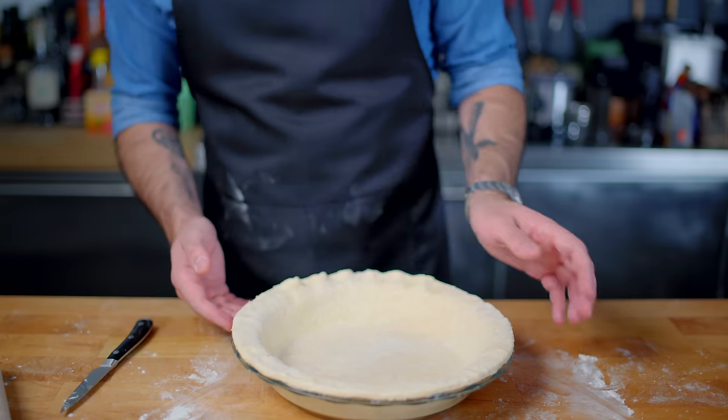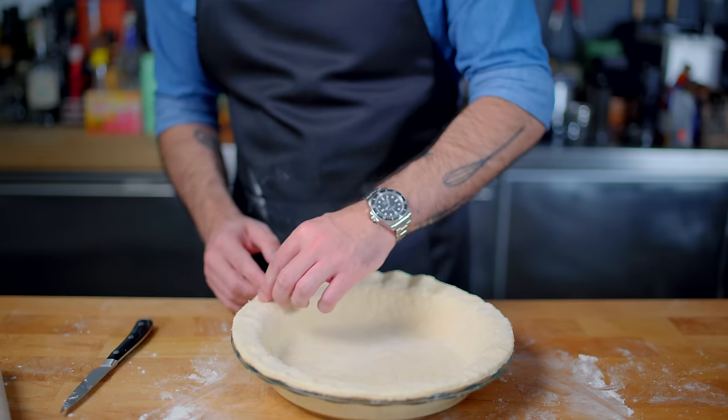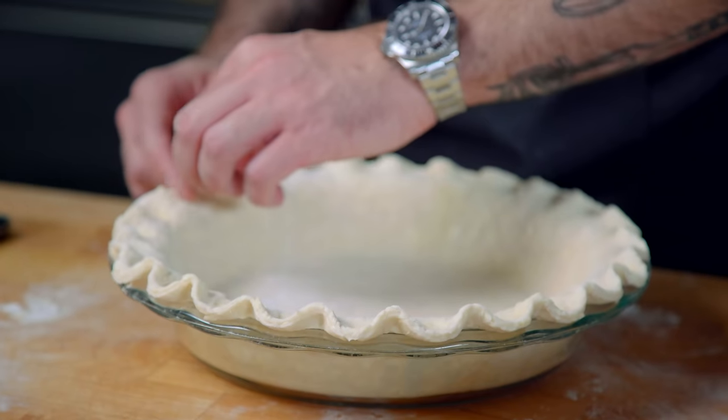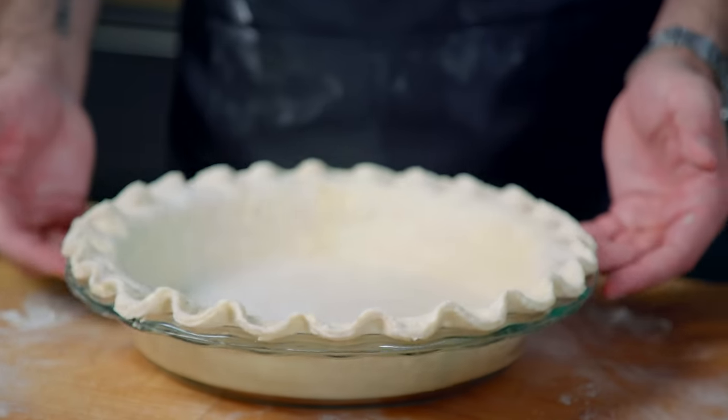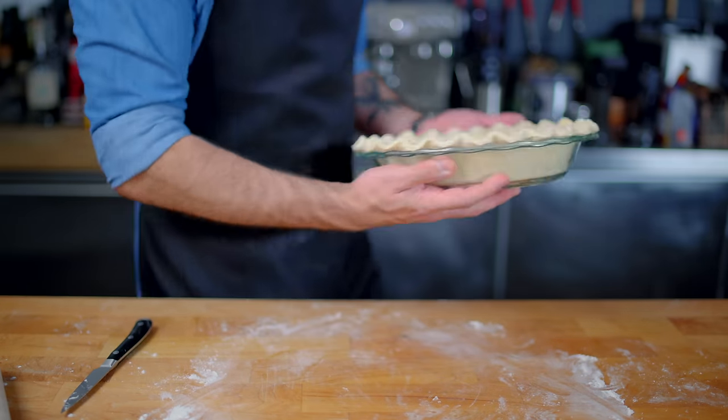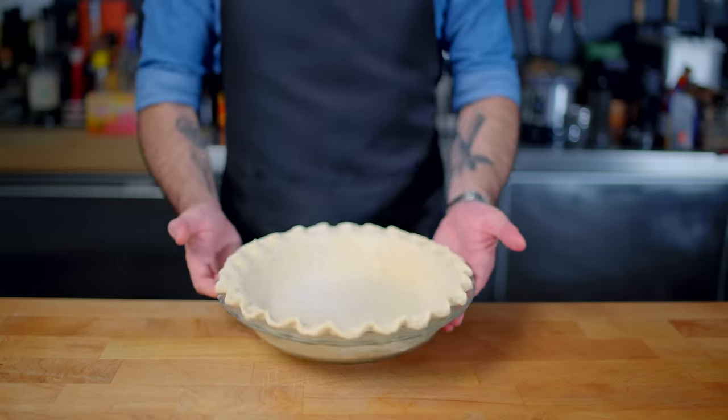And then we are fluting the edge of the pie crust, which basically just means placing your finger and thumb on the crust and pressing the dough up between them, repeating around the circumference of the crust until you have achieved a decorative pattern. And just like all our other pie crusts, this guy needs to rest in the fridge for at least 30 minutes, after which we can blind bake it as before.